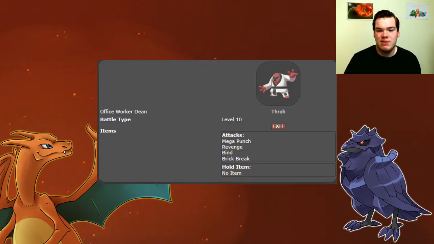But it does have the ability to deal with some of its opponents. Brick Break is a very powerful move. Revenge gets nice power if it gets hit, which is probably going to happen because usually one of the moves hits everybody on the field. So, Throh can be really useful for a team. And I think it fits really well with this group.